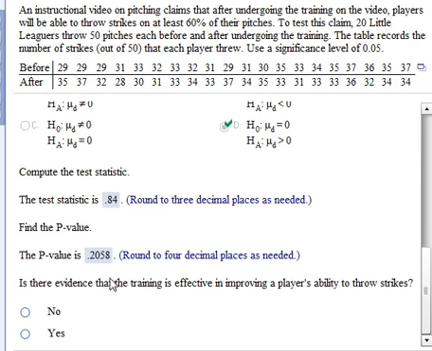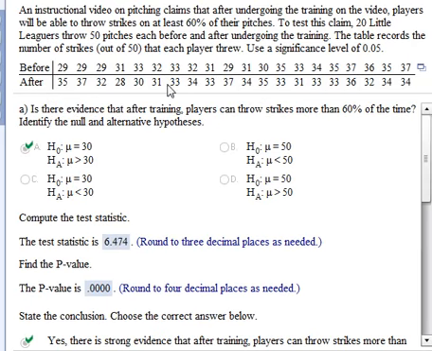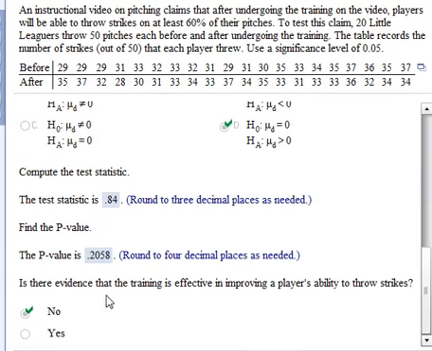So that's a large p-value, so there is not evidence that the training improved them. These players must have already been pretty good, or they already did at least 60%, okay? And so that's the end of the question. Even though it does indicate that they are throwing better than 60% of the time after the video, they were throwing about that well before, because it's not that much different. So that's kind of an interesting question.